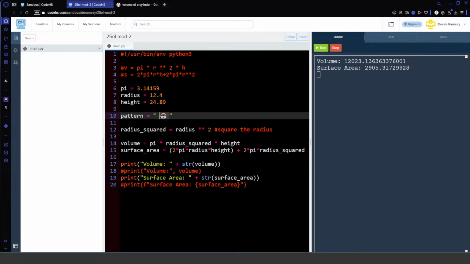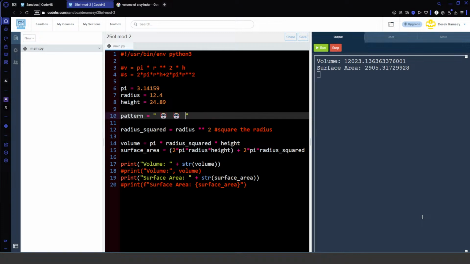Now, what I could do is take this one robot head with these two spaces, copy it and paste it as many times as I wanted. But that's going to be a pain. And what if I want to change how many robot heads I put in there?